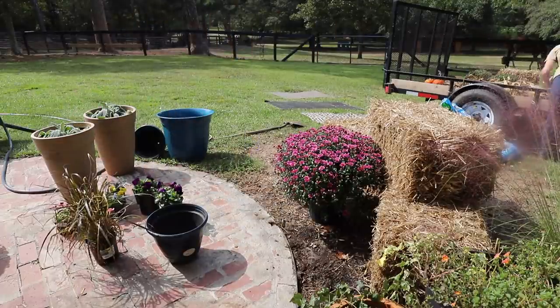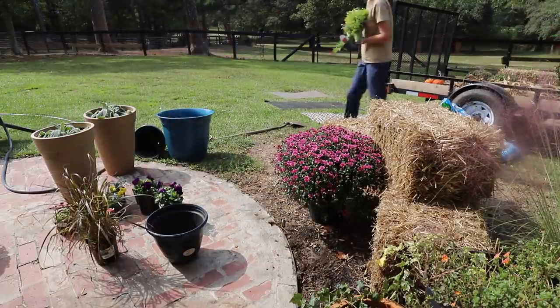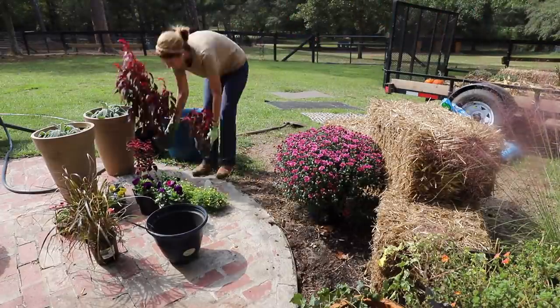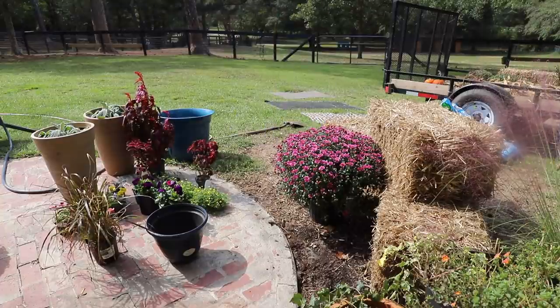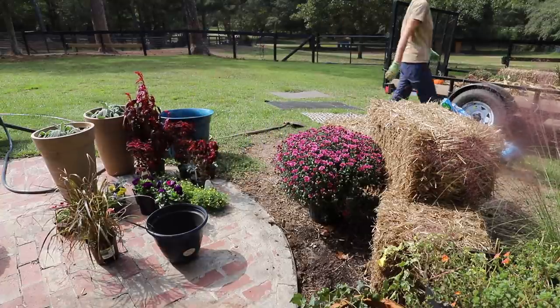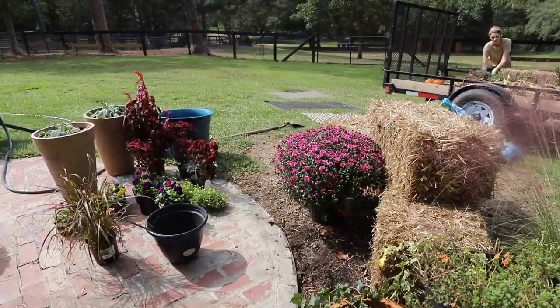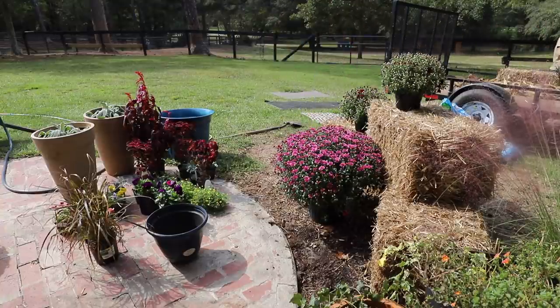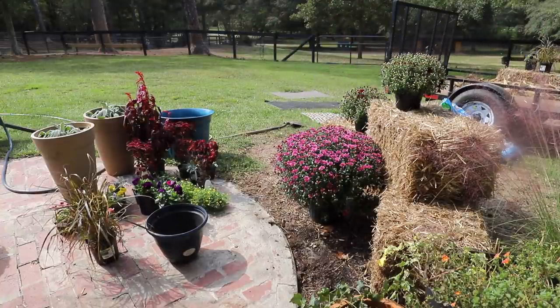I had no idea really what I was going to do here, so I just kind of pulled everything out where I could see it and sorted it a little bit by type of plant — whether it was something that would vine or grow tall — so I could figure out height and all of that. I just pulled everything out and set it out so I could get some ideas.